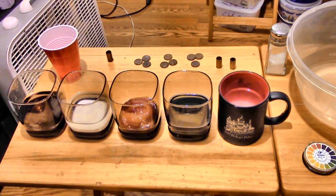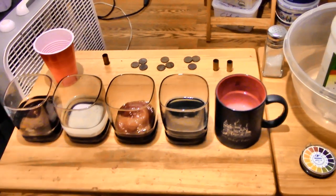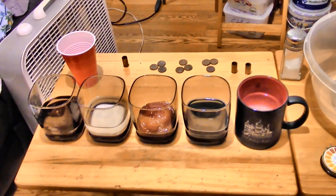Nothing happened. It didn't react because salt's not basic like I thought it was. But there you go. Okay? And I'll move the camera over. You can look down in there and see. Most of the salt dissolved and it's not doing anything. It's just sitting there in the vinegar.